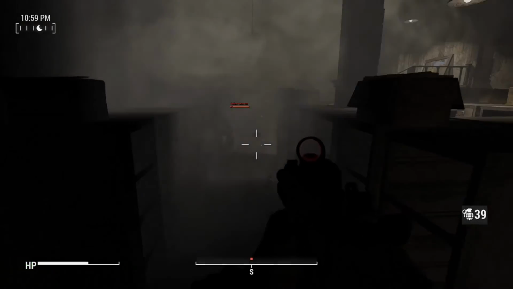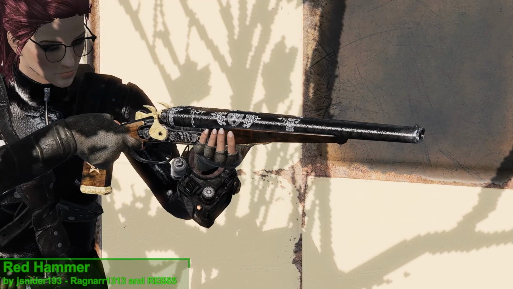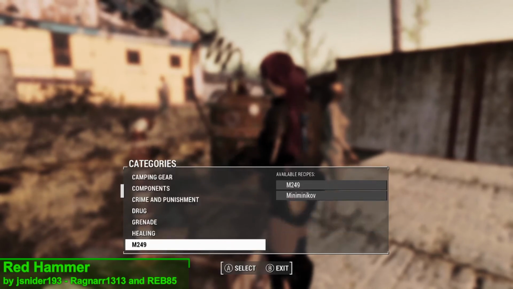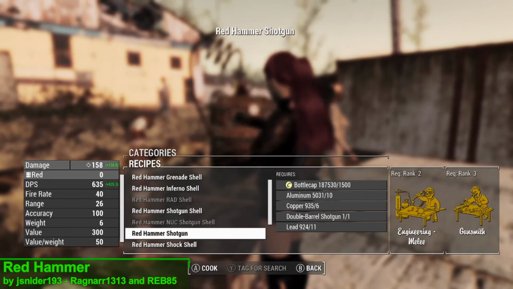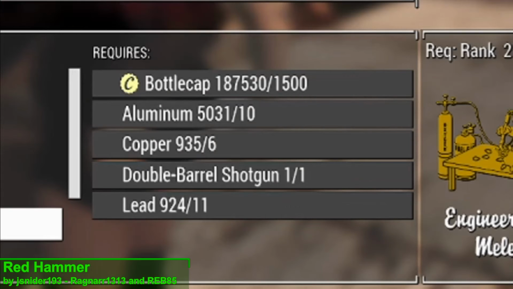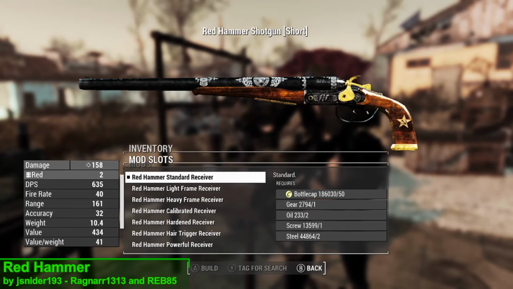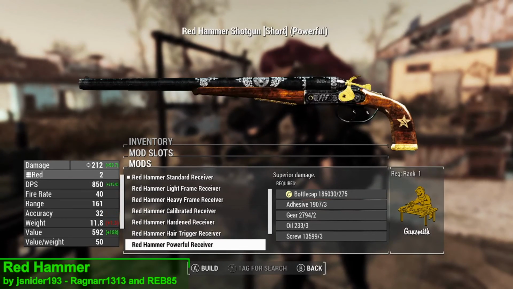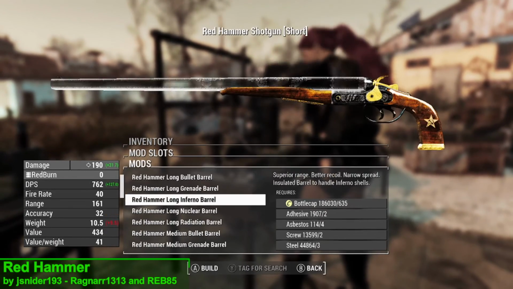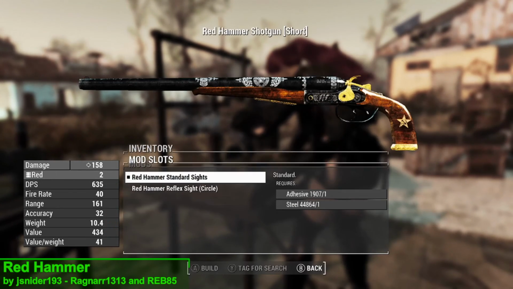And of course, this week's weapon mod is the Red Hammer, and you can acquire this weapon from any chem station under the Red Hammer section. Here you'll be able to craft the weapon and its brand new ammo types, and this weapon is going to cost you a small amount of crafting materials and require Armourer 2 and Gun Nut 3. And in terms of upgrades, you have the choice of 10 receivers, an amazing 23 barrels, 2 stocks, 2 sights, and finally, no muzzles.